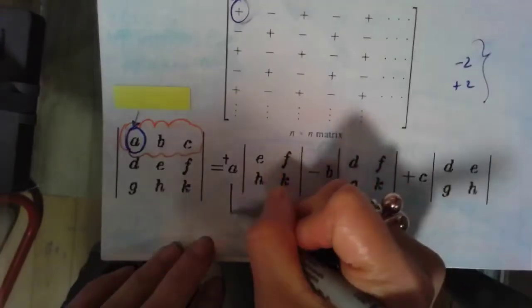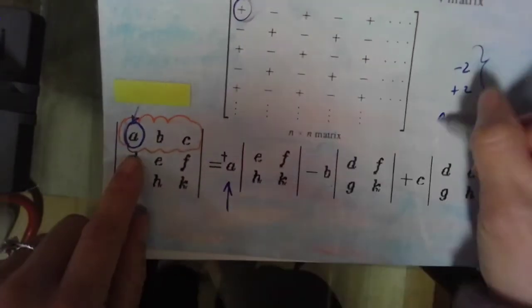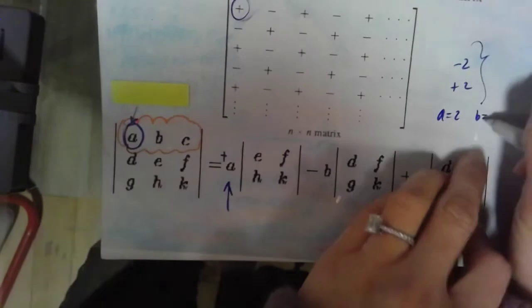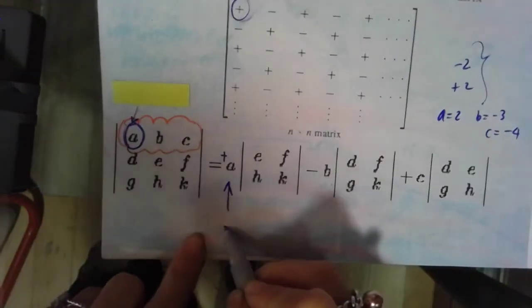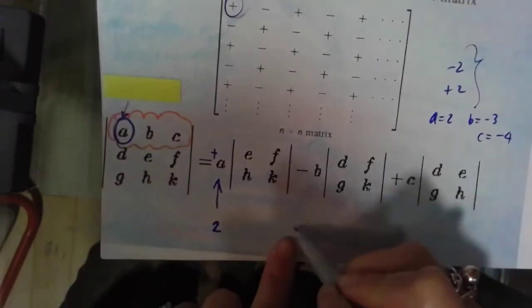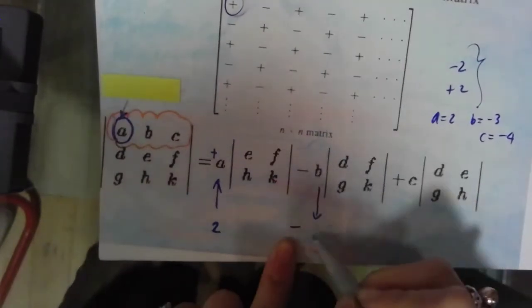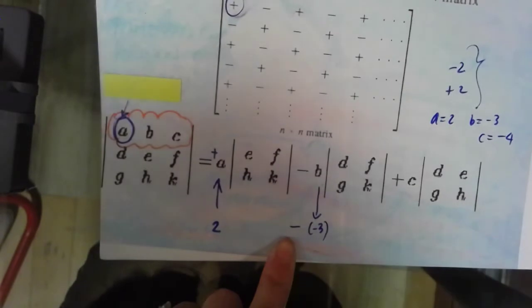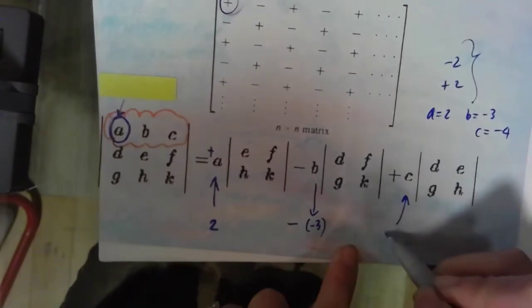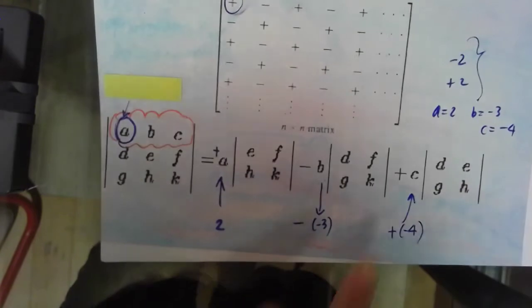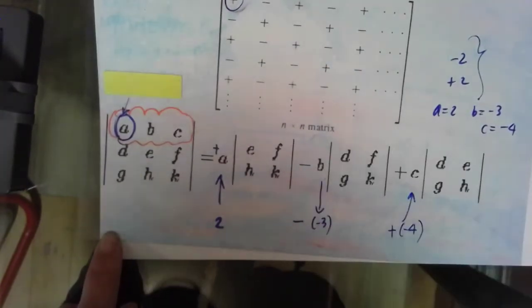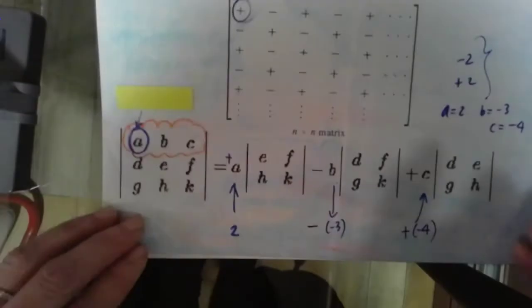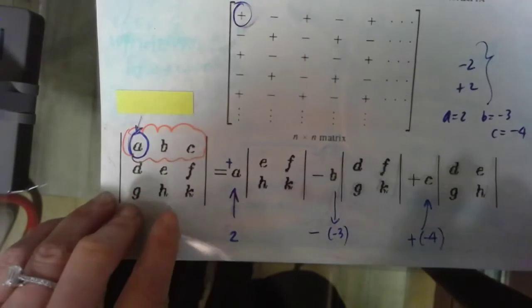So if A equals 2, B equals negative 3, and C equals negative 4, here's what it would look like. This guy would be a positive 2. This guy would be minus whatever B is. B is negative 3, so you have to put it like this. And C is negative 4, but it's a plus, so you just put negative 4. If it's a positive, it is what it is. And minus, you just change it. Try to understand that. If you don't, pat your next door neighbor and ask them nicely, okay?